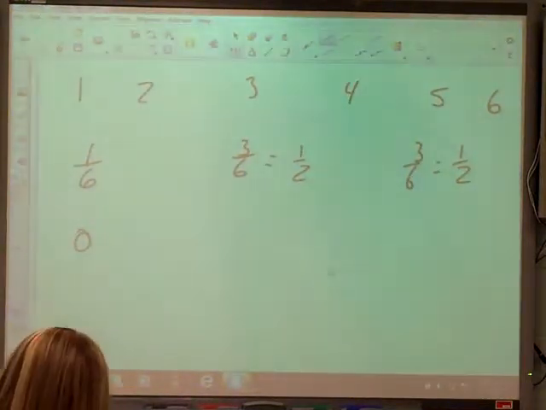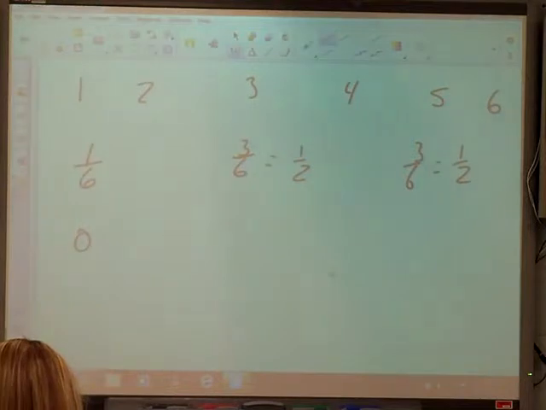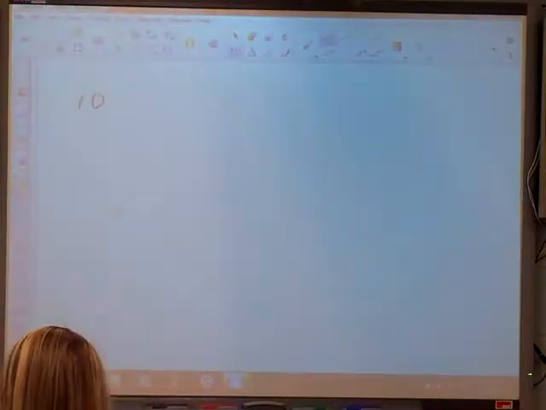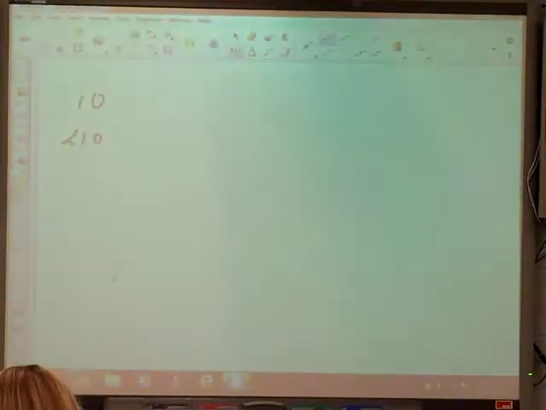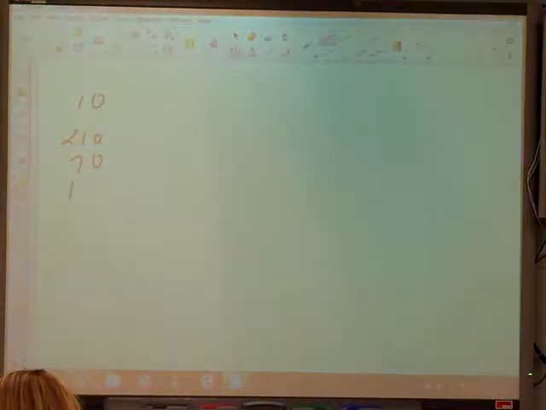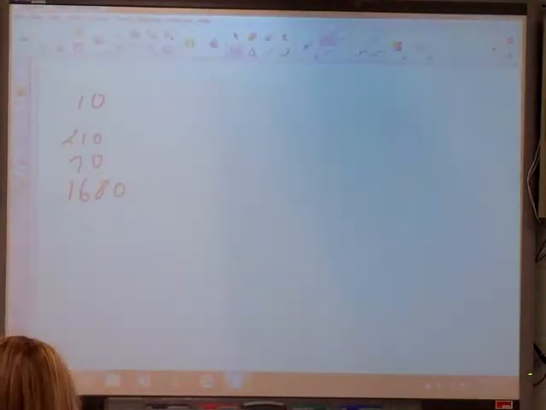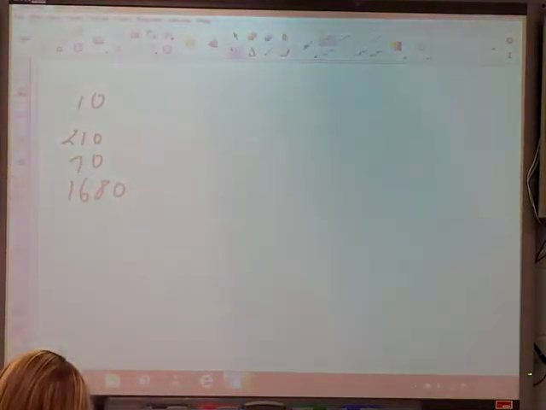Okay, 5 through 8, you can hit those in your calculator. I'll go through the answers to make sure you got them correct. On number 5, there were only 10 of those combinations. On number 6, the permutations, there was 210. Number 7, there were 70 of those combinations. And on number 8, there were 1,680 permutations there. Okay, everybody good so far?